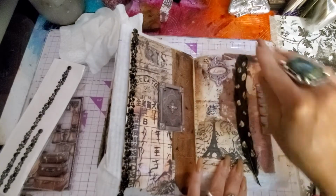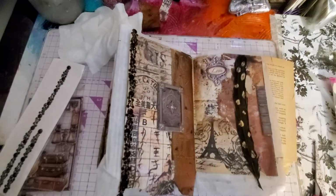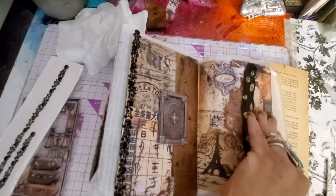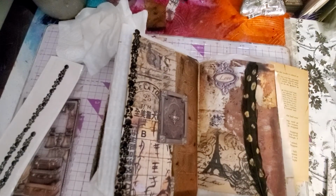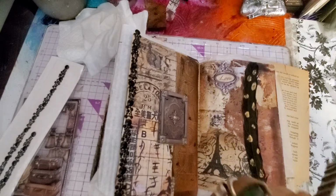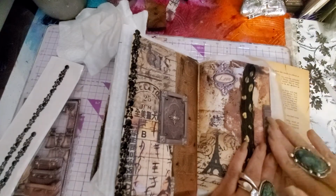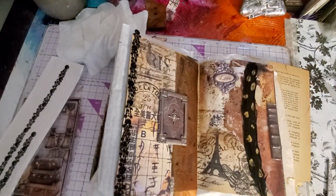So I hot glued this in. I hot glued the frame separately and then put the love in the middle there. Cool, huh? And then let's do this piece here. So now we have all of our elements glued in.